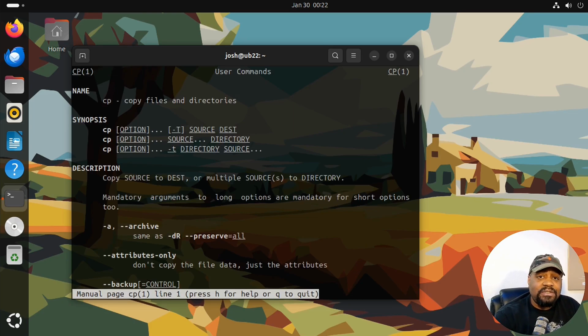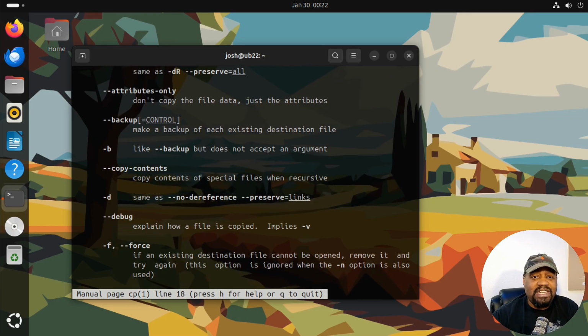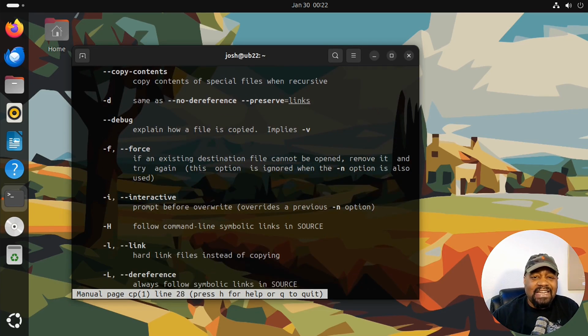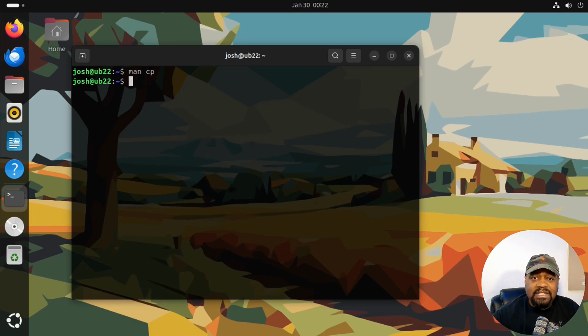So let's press enter and that'll open up the actual manual for us. It'll walk through the synopsis, how to actually use it, the description, as well as the options and all that good stuff that goes along with it. Now, like I always say in these videos, I'll let you guys read this at your leisure because there are a lot of options in here and I can't really get to them all in one video. You know what I'm saying? But I can at least show you some of the most important ones to get you started. So let's go down and quit out of the man page, but that's how you find all the help you need for this command.